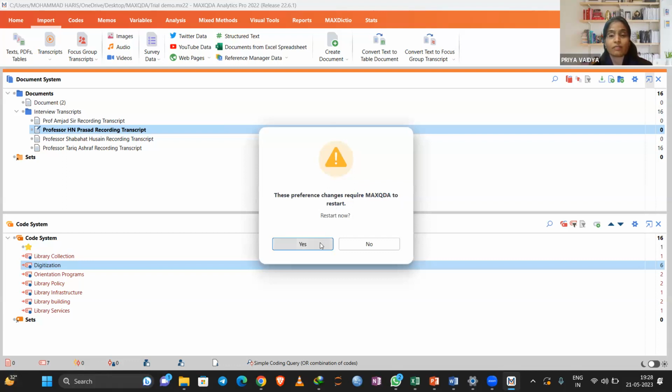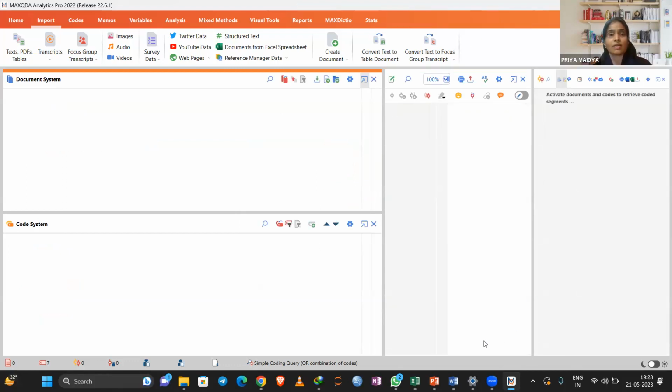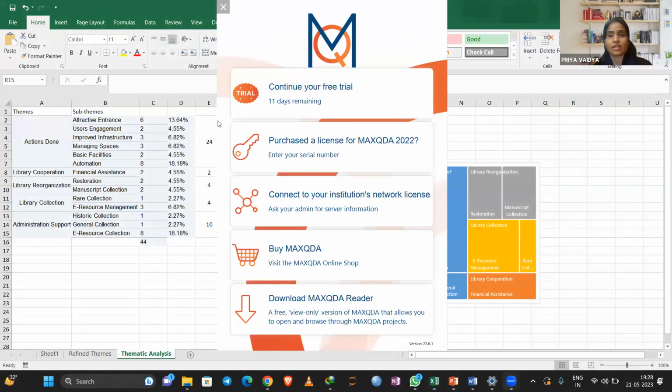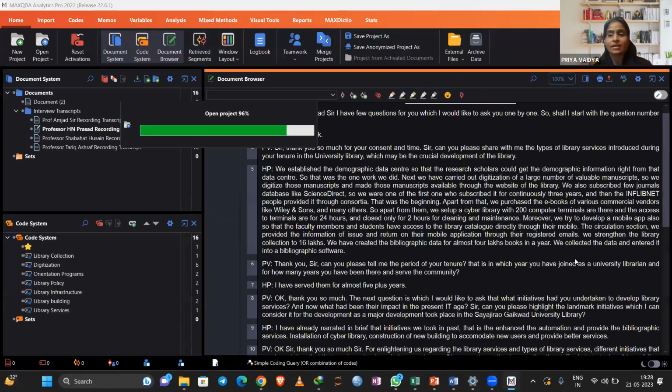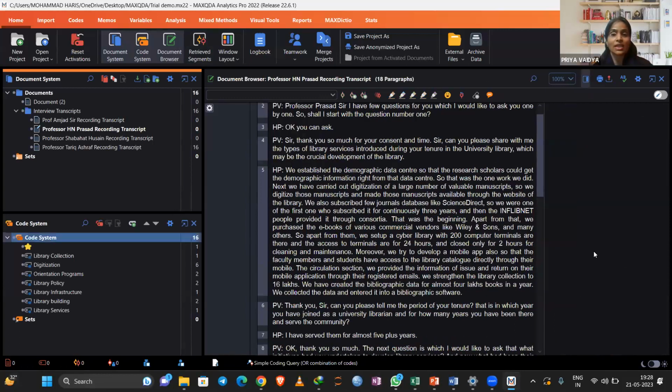When you are restarting, don't worry, all the data will be saved in the software. After opening it, you will find that my interface initially had a white background, but now it has the black background. So this is another feature.